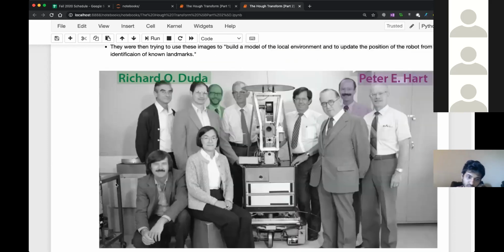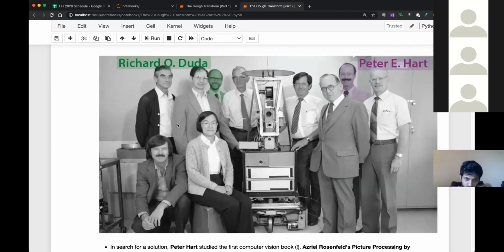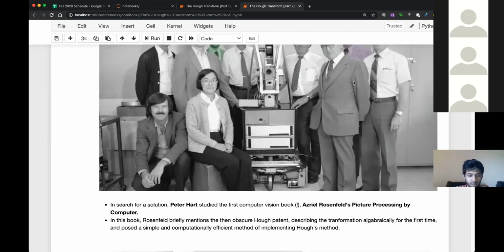Okay, so let's talk about those researchers. This is the group that worked on Shaky, or at least part of the group. And these two researchers, Richard Duda here and Peter Hart over here, they really made the modern Hough transform that we're going to use in class. They also wrote a fantastic book on computer vision. I used a quote from it in the opening of this course. What is the quote? It's, we are all experts at perception, but none of us know much about it, something like that. So they wrote a really excellent book on computer vision back in the 70s. But they really came up with the modern Hough transform.